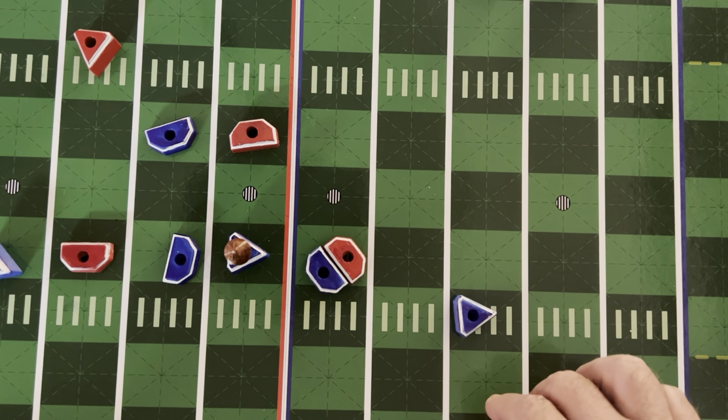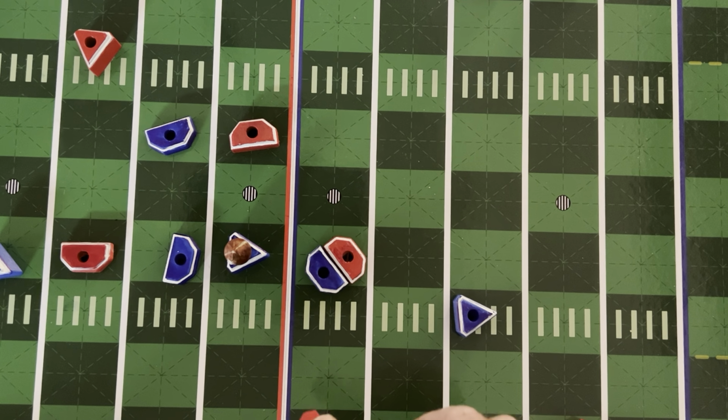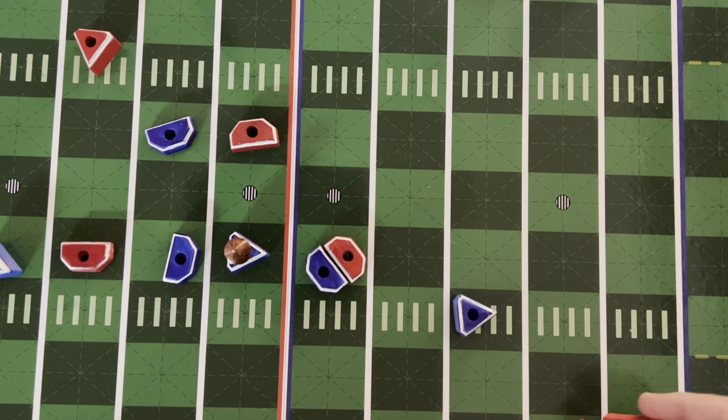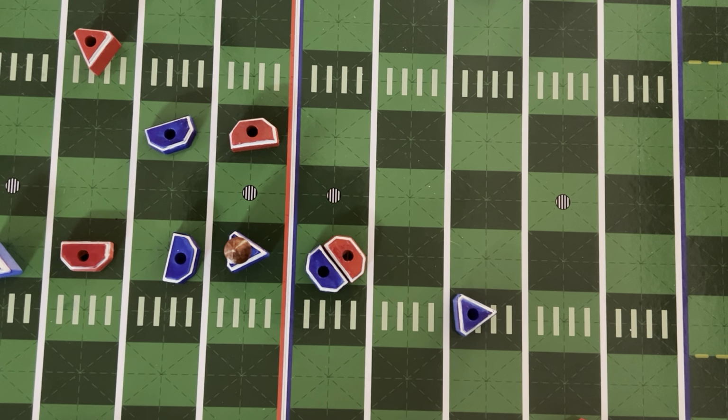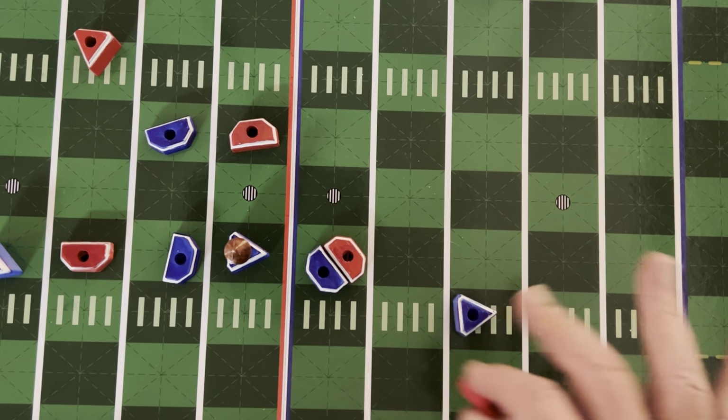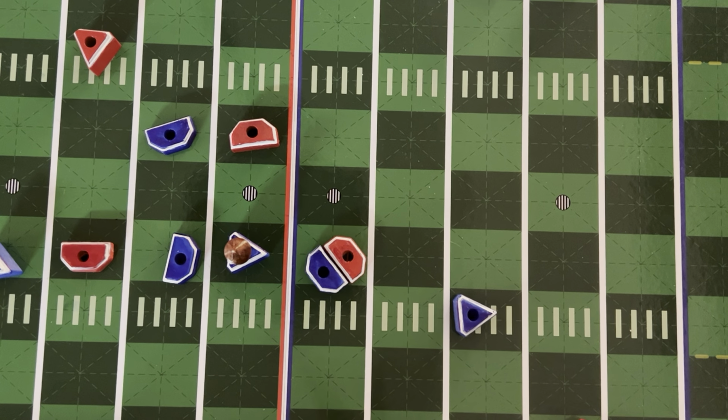Well, no, hold on. This is a running play. This is not a passing play. During a pass, he would be facing this way. But now, since the ball crossed the line of scrimmage, we have a block zone. Everywhere is block zone, which means you can go anywhere you want. It's free for all. You're going for the ball, obviously.